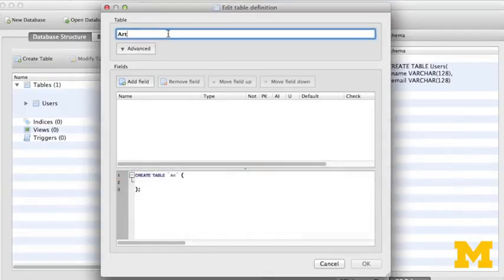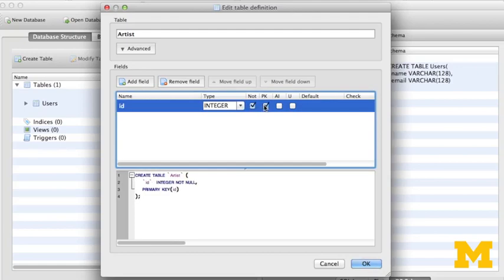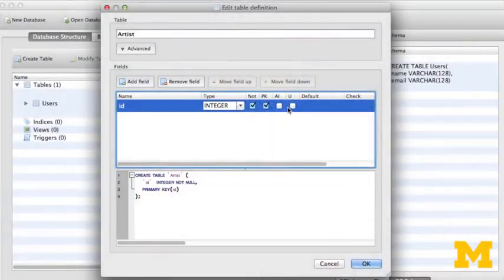The artist table, and we're going to add a field to it, and we're going to name the first field an ID field, and it's going to be a number. We're going to say that it's not null, it's a primary key. We're telling it that we're going to use this a lot, and if we're linking into this table, that means we're using it a lot. Auto increment means that we as the programmer don't actually have to specify this value. It's going to be automatically specified because 1, 2, 3, 4, 5 are the values that we're going to use. And then unsigned is whether it's positive or negative, and for this one I'm going to leave that off.